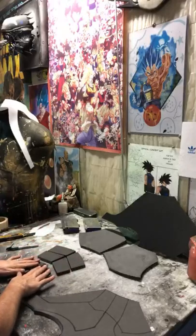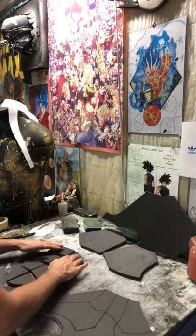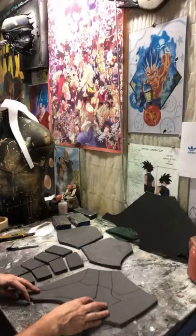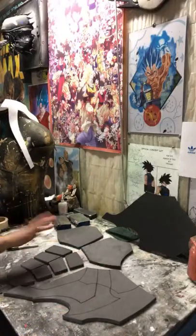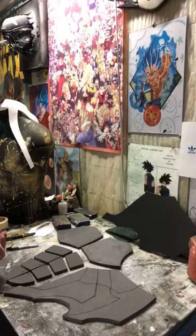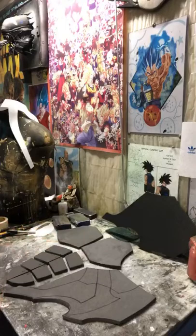But to give you guys an idea, I think now is a point where I'm gonna go ahead and take a little bit of a breather. I have some other things I need to get done today. But here we have the beginnings of the Spawn armor. I'll probably come up on a live stream a little bit later today, getting into how to bevel all of this and bring it together.